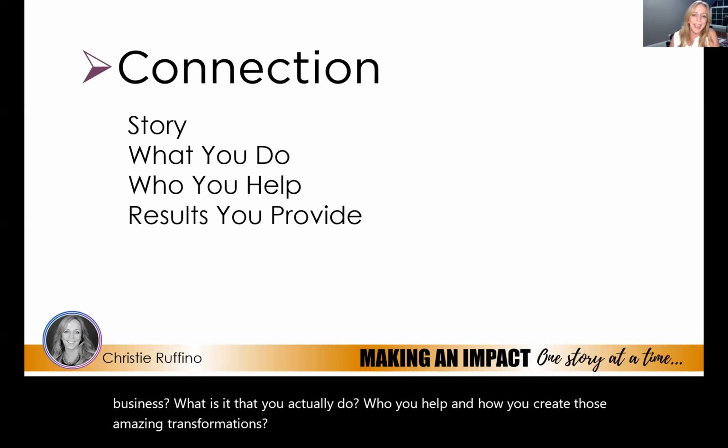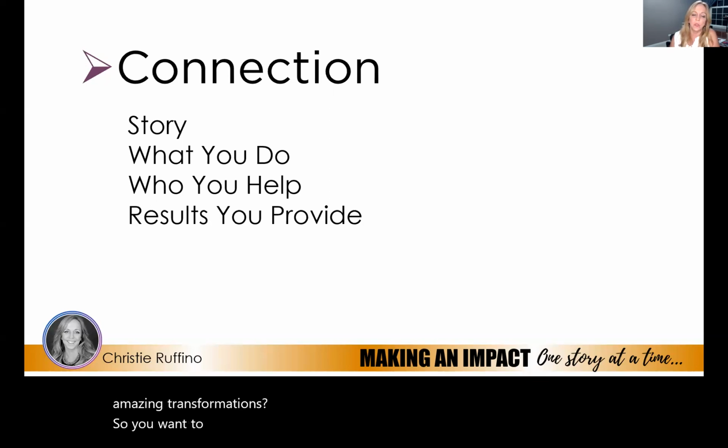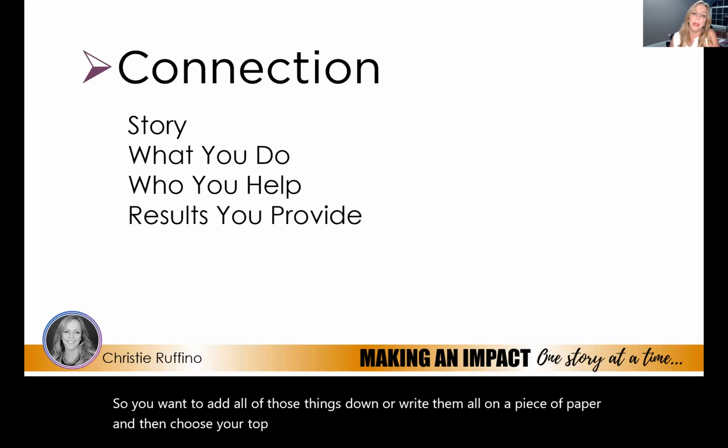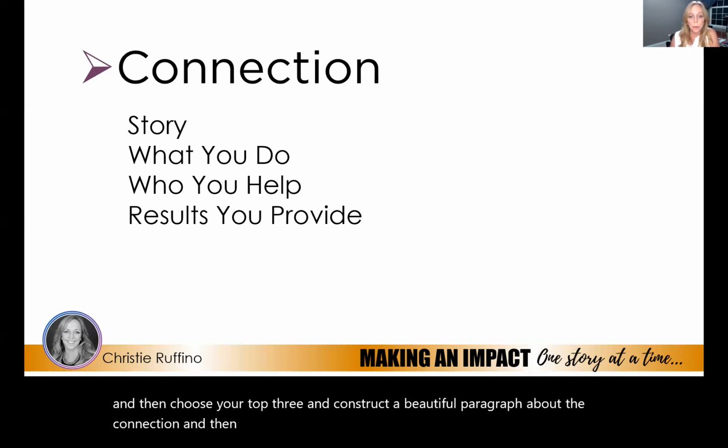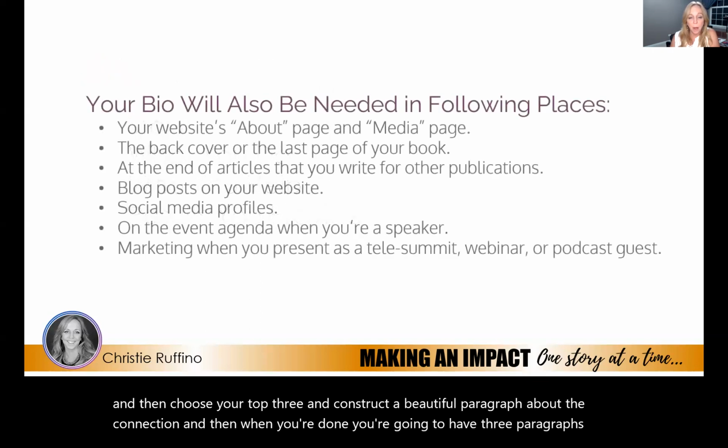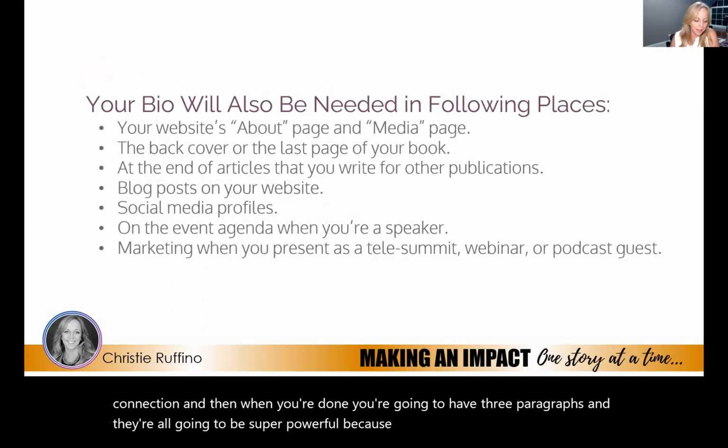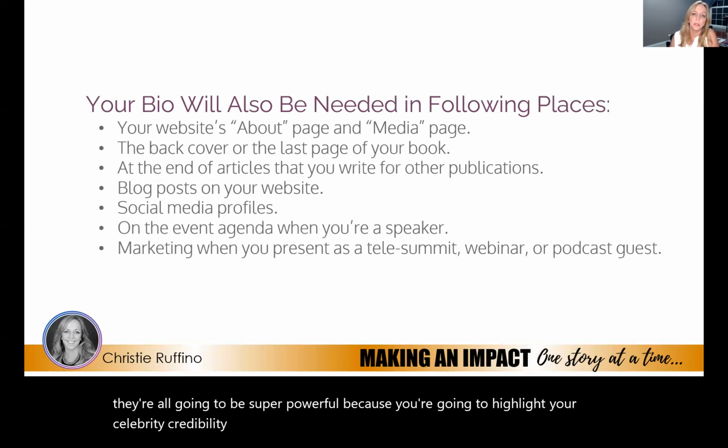So you want to add all of those things down or write them all on a piece of paper, and then choose your top three and construct a beautiful paragraph about the connection. And then when you're done, you're going to have three paragraphs, and they're all going to be super powerful because you're going to highlight your celebrity, credibility, and connection components in your bio.